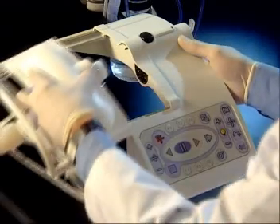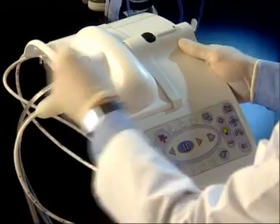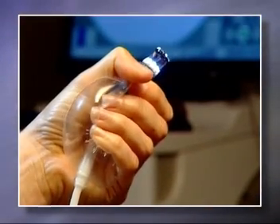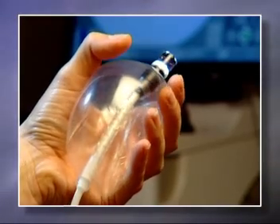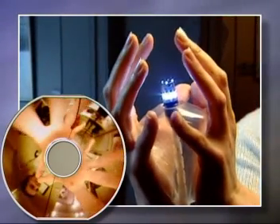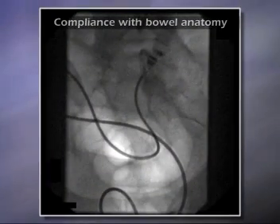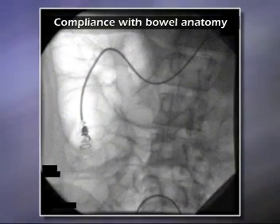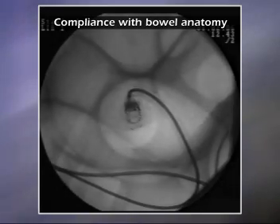Aeroscope streamlines clinical workflow and reduces space and time requirements, bringing important benefits to patients and physicians. At the outset of the examination, a fresh disposable imaging unit is snapped into the workstation arm. Aeroscope's ultra-flexible supply cable conforms easily with the shape of the colon. Its scanner balloon automatically inflates and deflates to suit changing colon shape and diameter. With its proprietary Omniview camera, Aeroscope provides a high-resolution 360-degree view. Aeroscope's compliance with bowel anatomy — without the need for straightening or pleating bowel loops and without intraluminal looping — may potentially increase patient comfort and reduce the need for sedation.